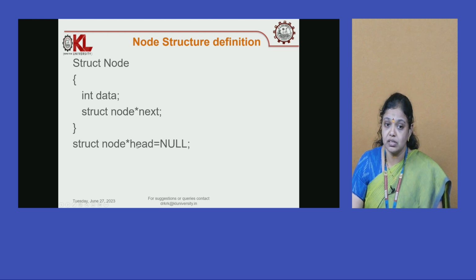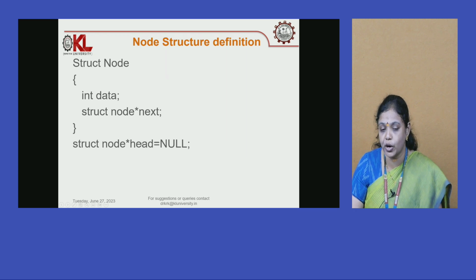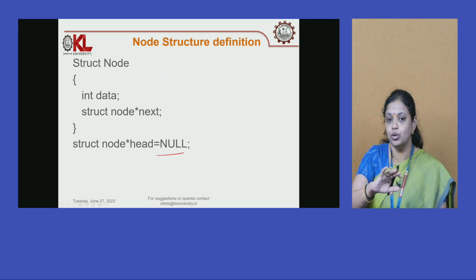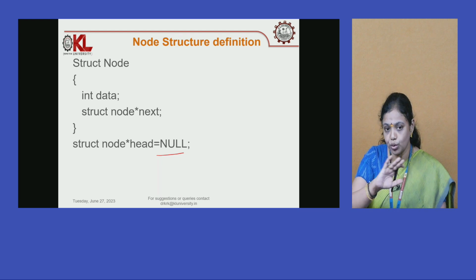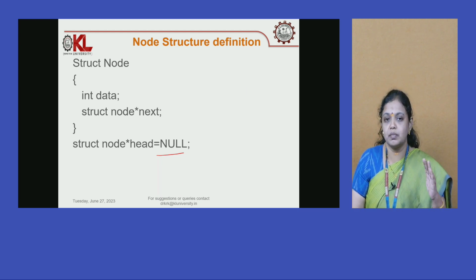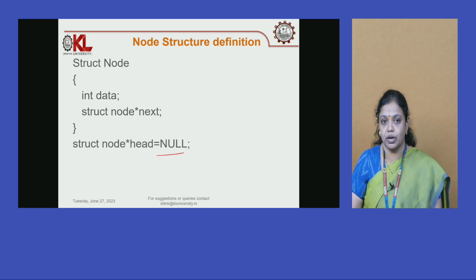And then the next one, as I said, is struct node *head. The head is basically a pointer which is again storing an address. So this statement holds true when there are actually no nodes: then the head value will definitely be equal to null. So this is our basic node structure definition which we will be implementing in our C programming, right?